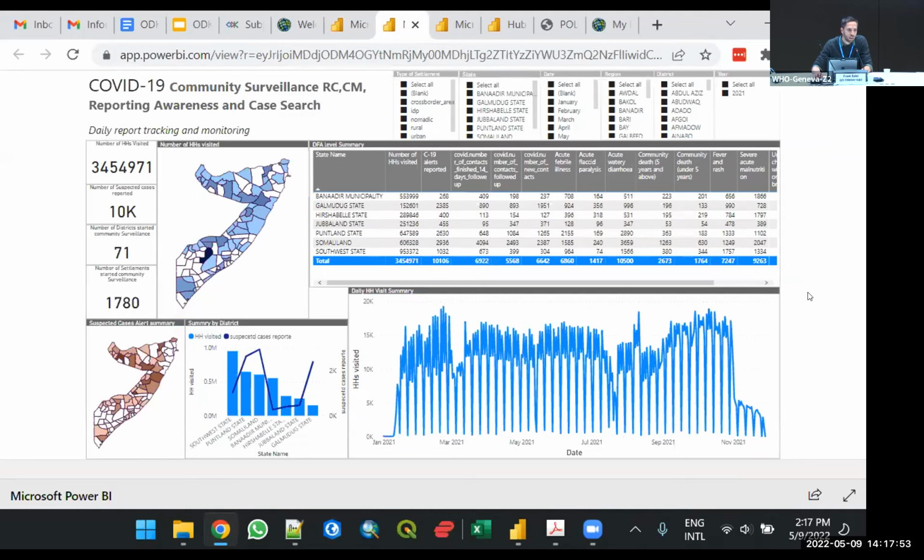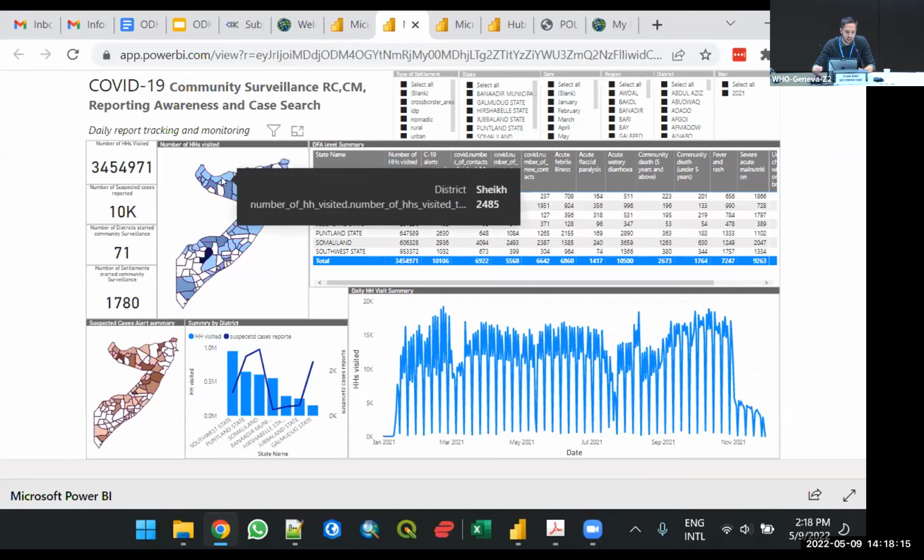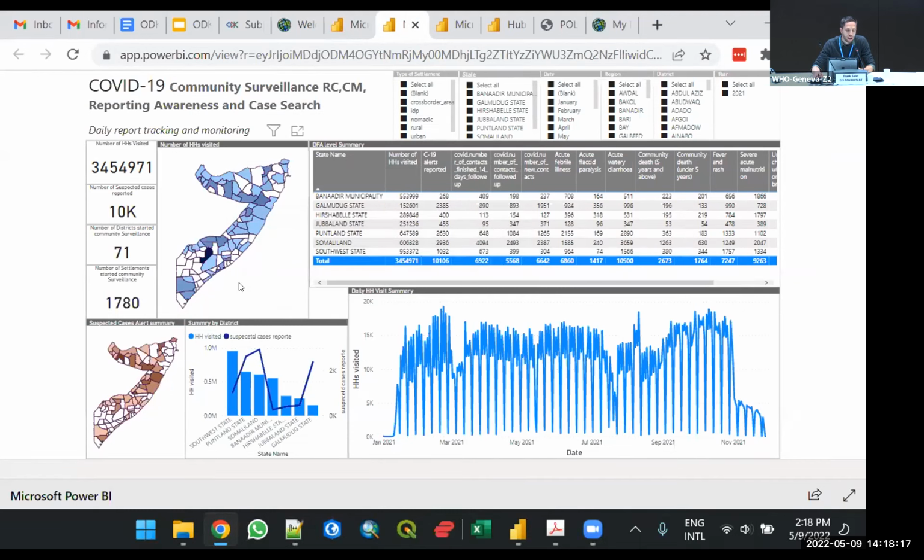If we have a look at this other dashboard that we created for the COVID-19 community surveillance, we are not showing the point data because there would be way too many points on the map. So we have aggregated the data by district, and then colored the districts based on the number of household visits that have been conducted in different areas. This type of map can be created in Power BI using a visual called filled maps.